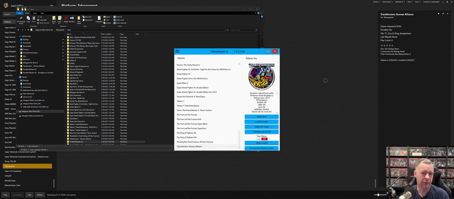I'm working on a project which I'm calling Project Kitchen Sink, making a 16 terabyte LaunchBox implementation, throwing everything I can on it. And today I'm working with Teknoparrot. I've been going from as old as I can to as recent as possible. What I'm doing now is manually adding all these Teknoparrot games, but I figure I'm getting kind of good at it. So let me show you how exactly I'm doing it.